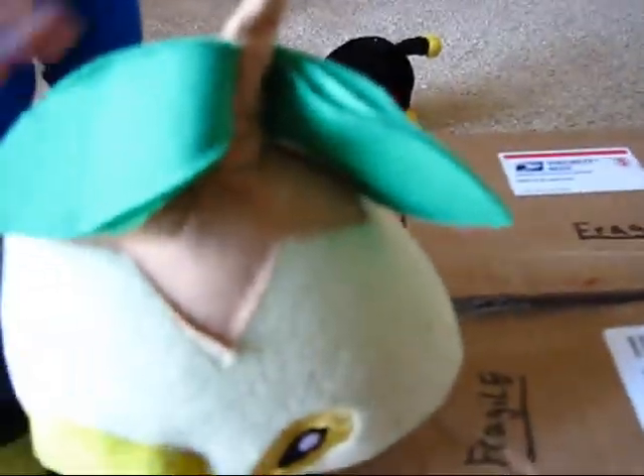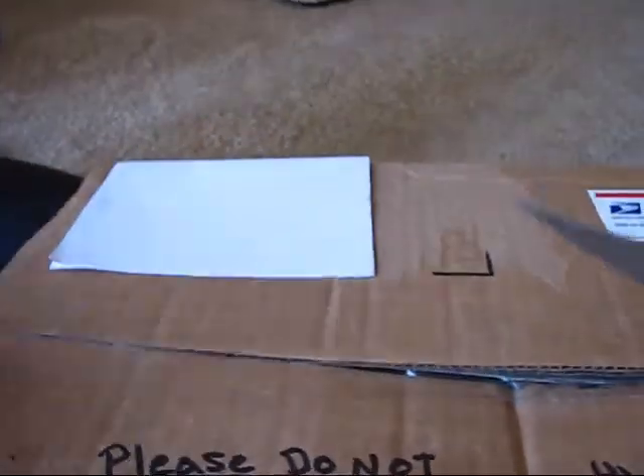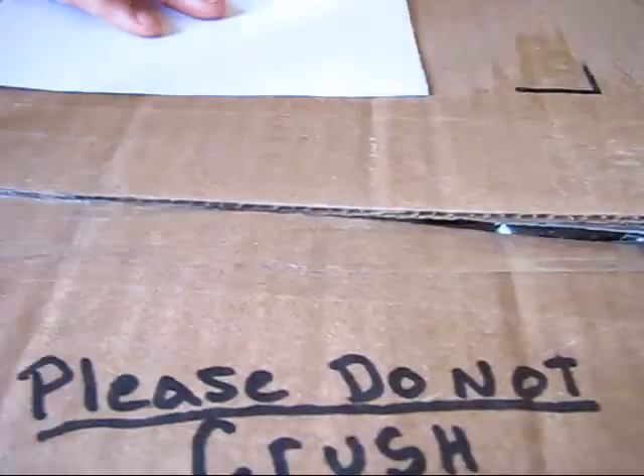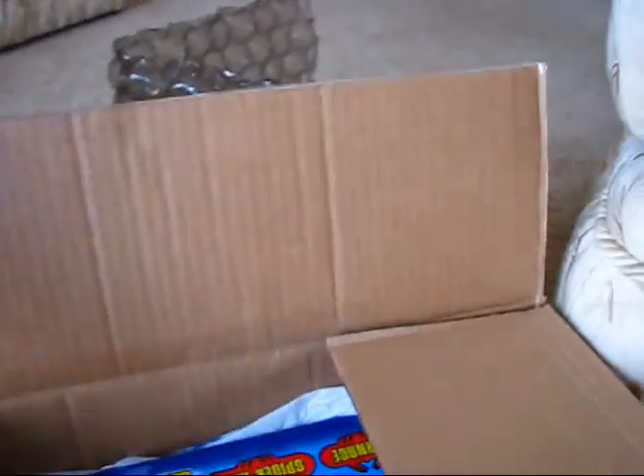Let's go ahead and get started. Watch your hand buddy — we'll poke a hole here and cut over the top. There's a lot of tape on this box, so I guess that helps. And inside we have nice bubble wrap and a Target bag. Let's turn this around — oh yeah, what is it? Whoa, neat!